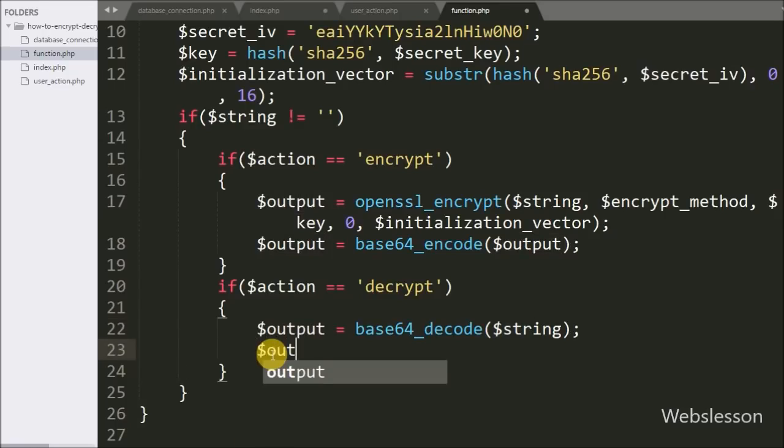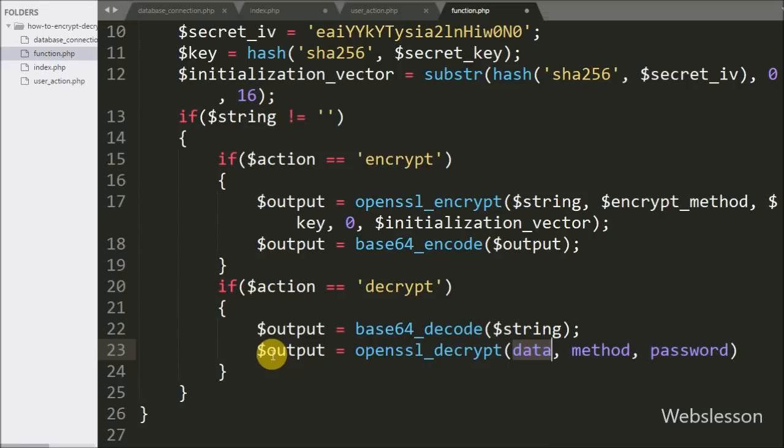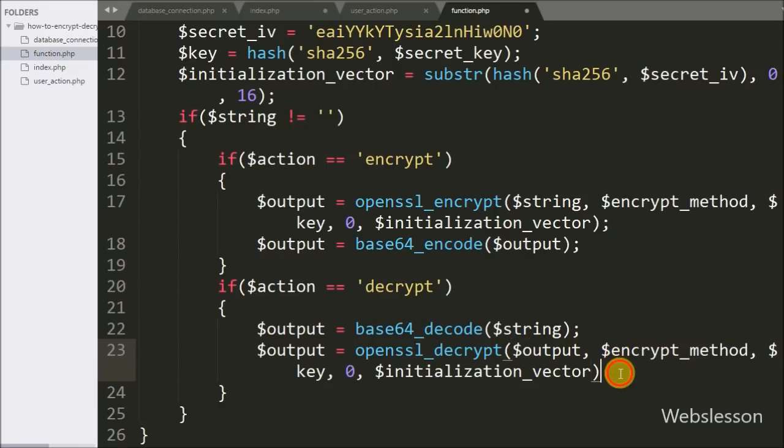After this we write the $output variable equal to the openssl_decrypt function with 5 arguments like the $output variable, $encrypt_method variable, $key variable, 0 and $initialization_vector variable.